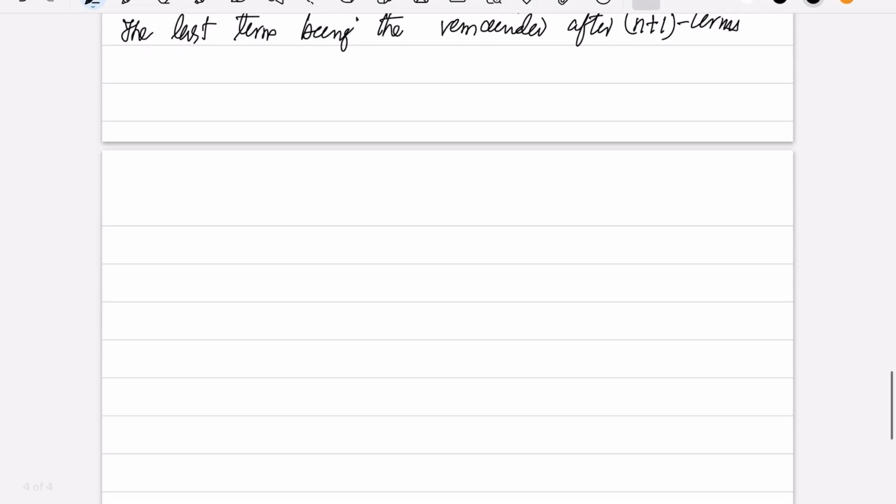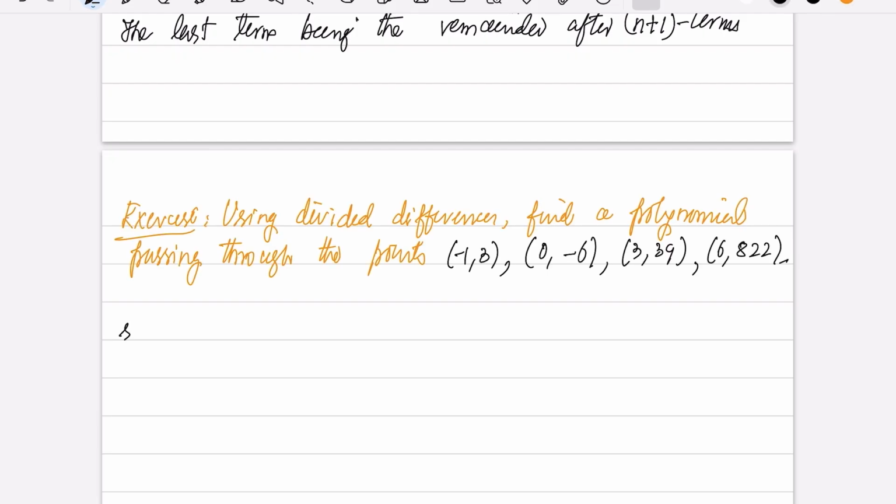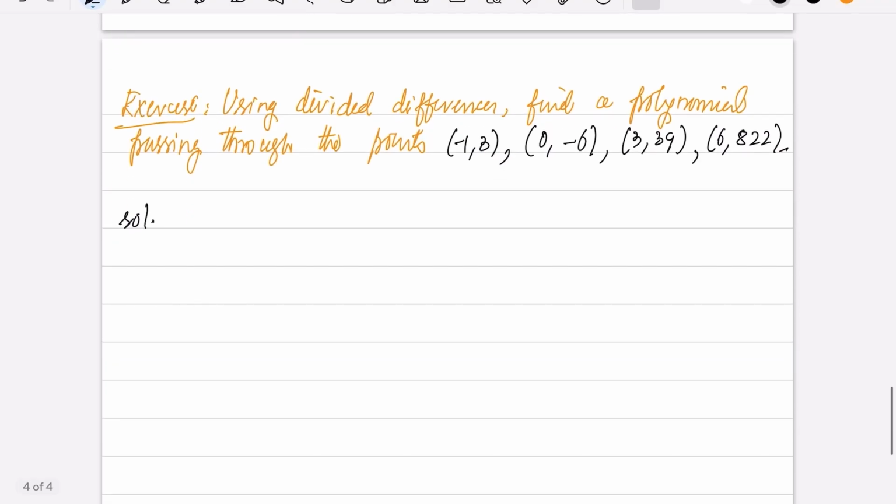Now let's use the general formula of interpolation on a proper exercise and see how we use it. So we have an exercise like this. Let's begin to solve the question in this way so that we can properly understand the advantage of Newton's general formula of interpolation over the previous two formulas, Newton's formula and Lagrange's formula.